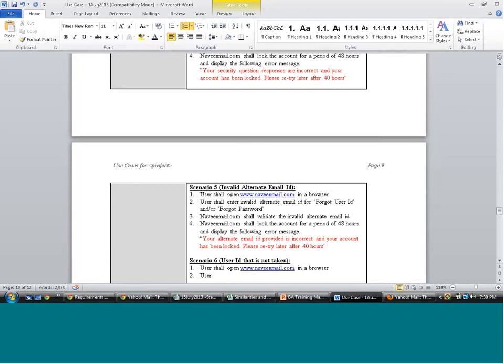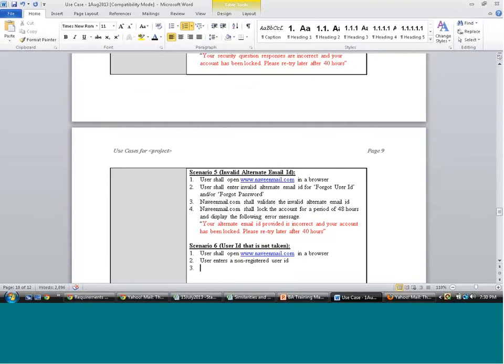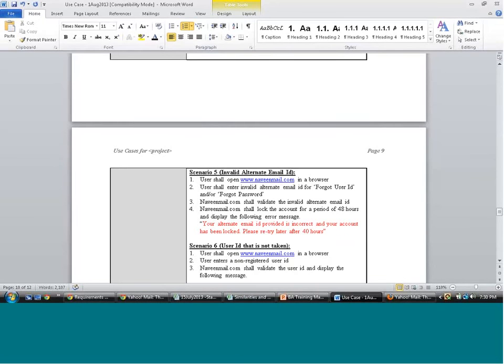And then user enters a non-registered user ID, and then naveenmail.com shall validate the user ID and display the following message.